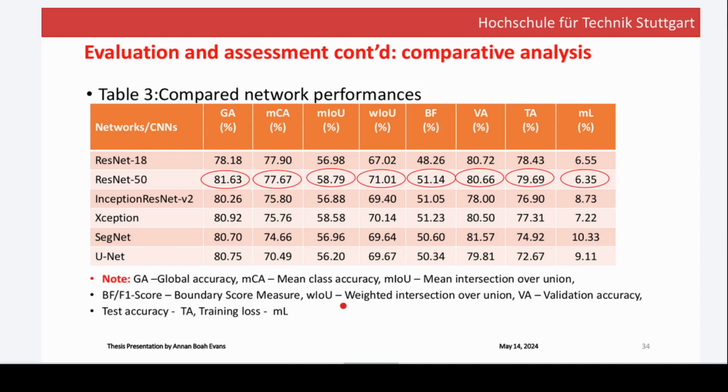Then you have to validate your model. So we also include VA here, which you can see, also called the validation accuracy. Then the test accuracy. You have to test the model that you have created. So I also use the term TA, and the training loss, as the training loss is also a key factor to know the loss functions with which the various models are performing.